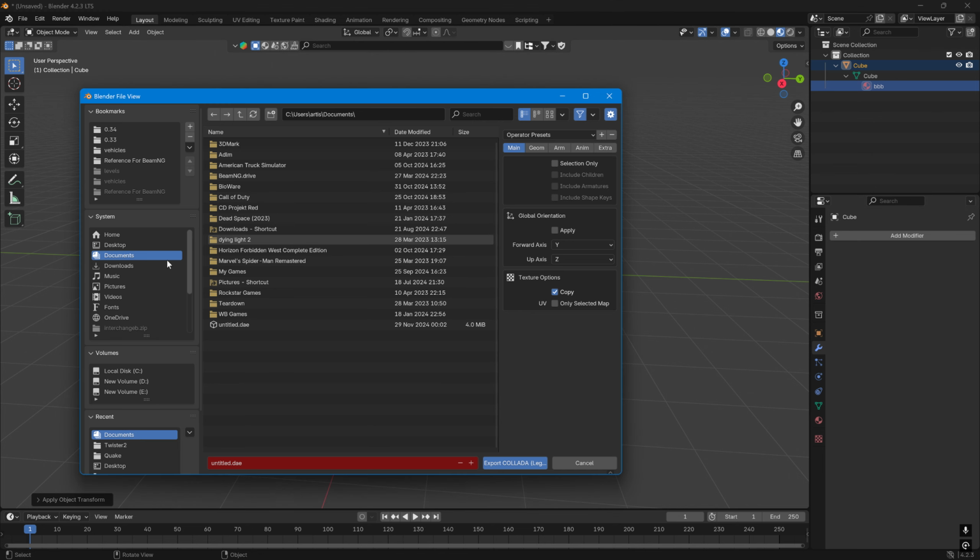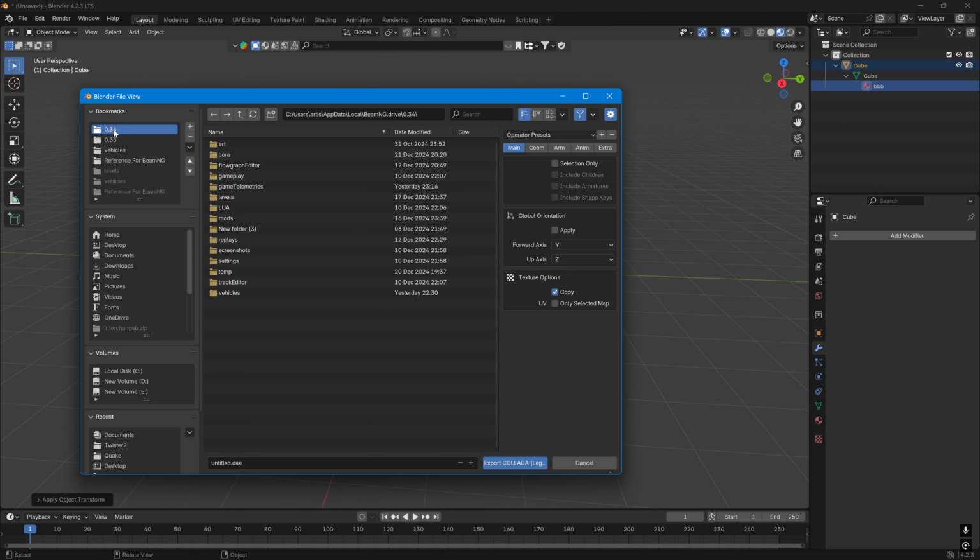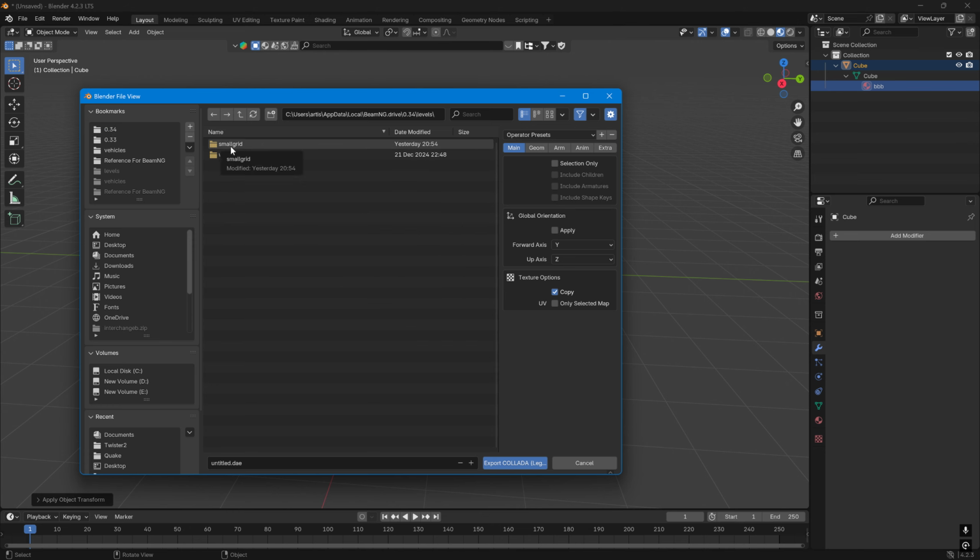But anyway, go to the level you want to put it in, whatever level you want. If you haven't loaded the level and hit save level in the world editor, then you won't have a folder in here for levels in the user folder. The user folder is basically where the changes you make to a level are saved. The core game installation path is where everything's stored, but things that you do to change the level are saved here. So I just loaded small grid and said world editor and save level. That's how that folder got there.